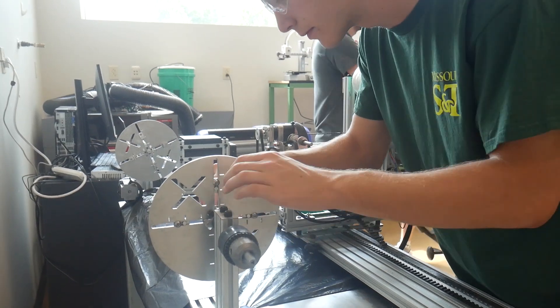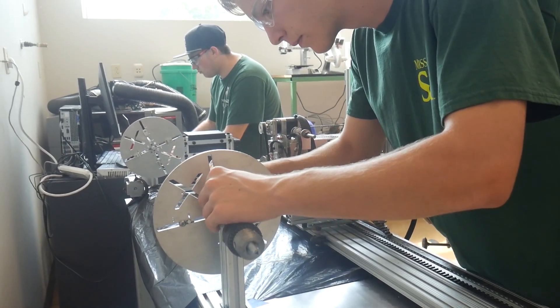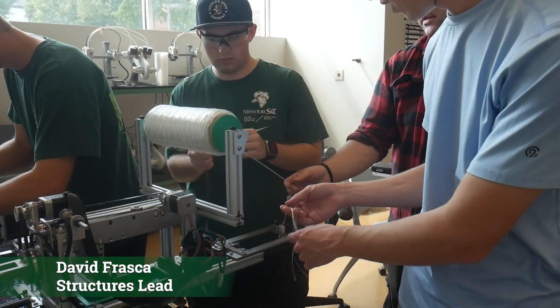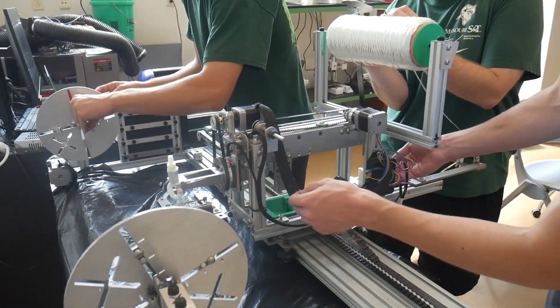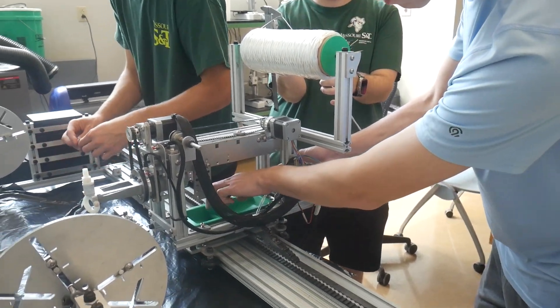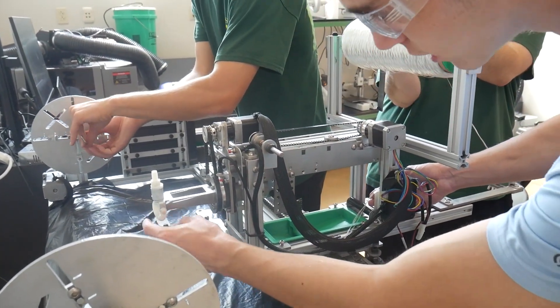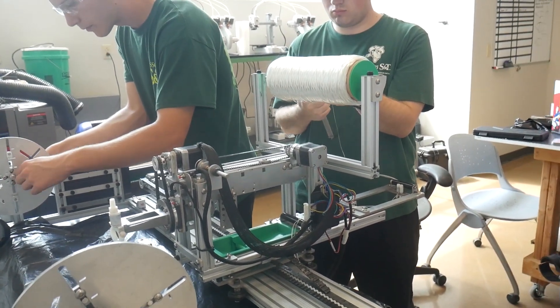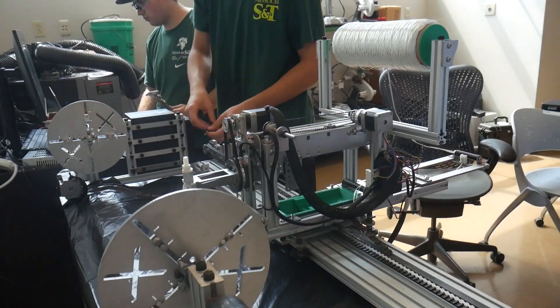As Austin mentioned, being able to manufacture our own carbon fiber and fiberglass tubes using the filament winder is an important goal for the solid project this year. They're trying to feed the fiberglass filament through the machine before the wind starts. The filament will go all the way through, pass through the epoxy vat, be pulled up through a hole, and onto the tube. They're getting it set up and checking the thickness, then they'll put epoxy in and start the wind.